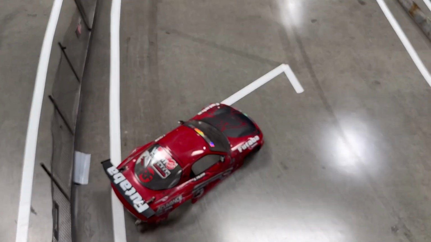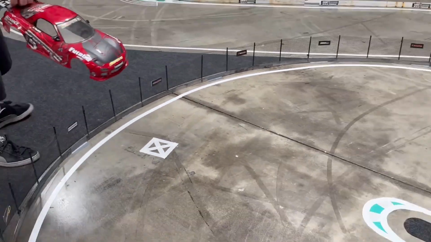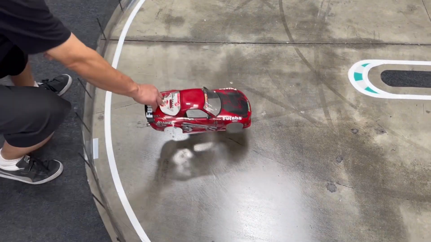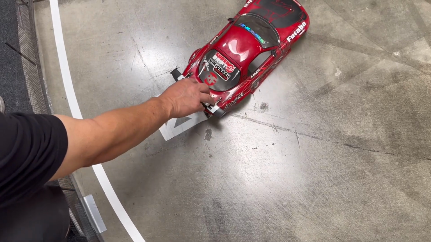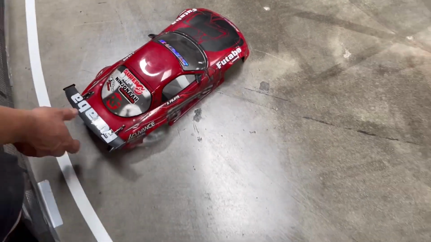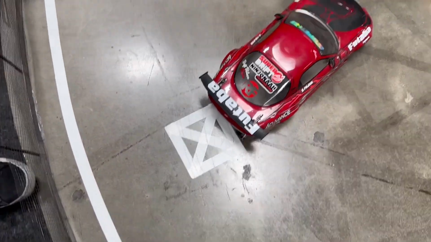Then as you continue, you'll see the square. We don't care how you cross over it, as long as part of your car touches this. We're not talking about wheels, we're talking about part of the car. So as you come through, this is good enough. This is not. This is okay. That is okay.